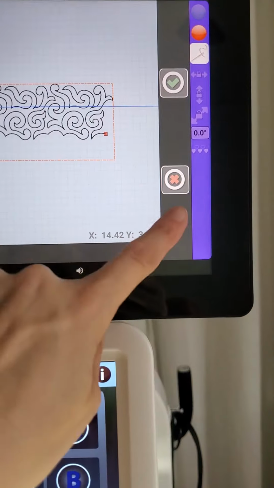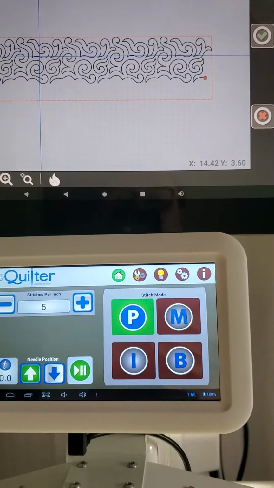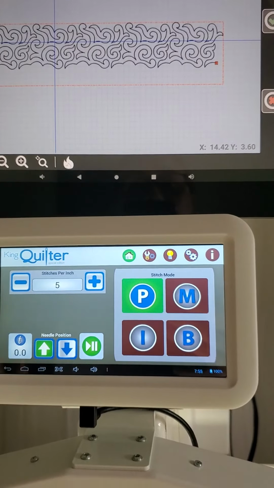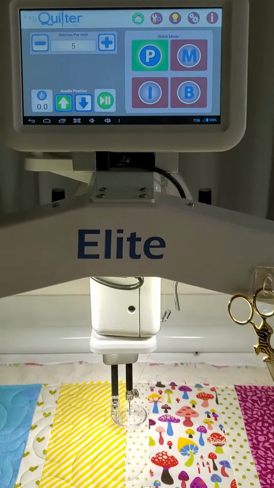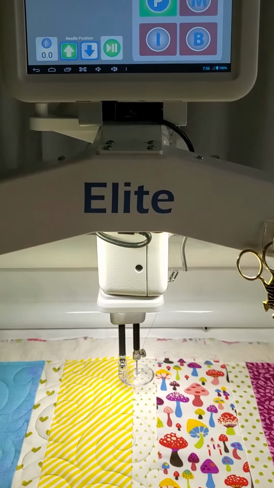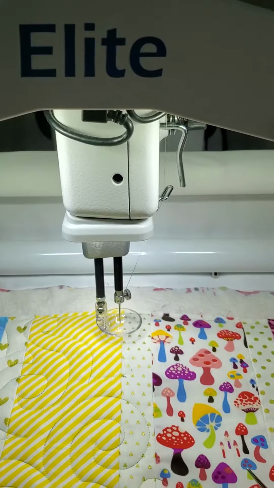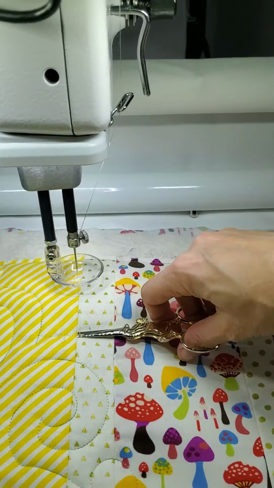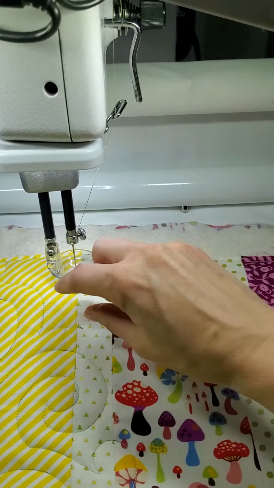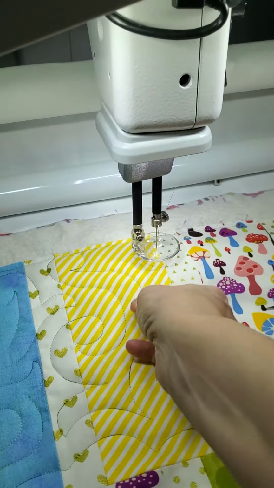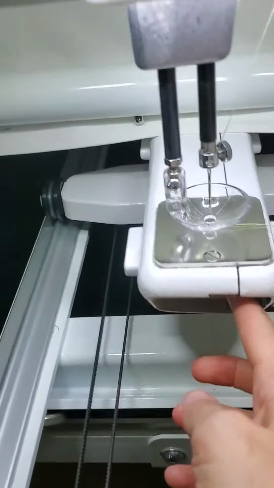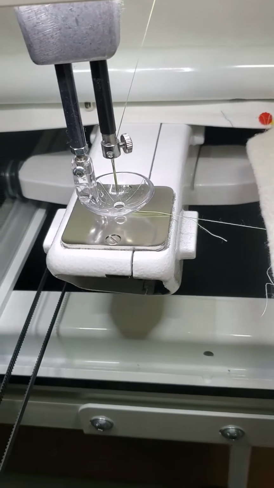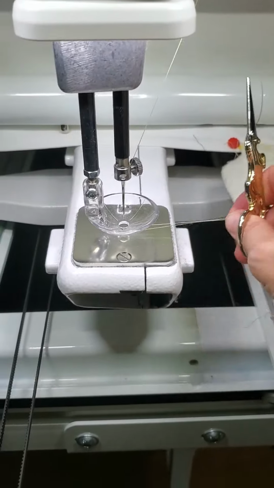We've got a little check mark and an X over here. But the first thing we would need to do would be to rethread our machine. Because we hit thread break, it has released our machine from the robotic system so that if we need to rethread our machine or change a bobbin, we can do that. I'm going to just clip my thread here like I had a thread break, so that I can move my machine out of the way. Maybe I need to replace my bobbin, so I'd have access to my bobbin here, so I'll clip my bobbin thread too.